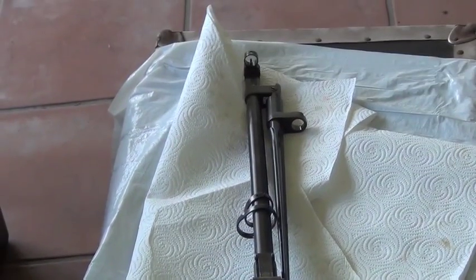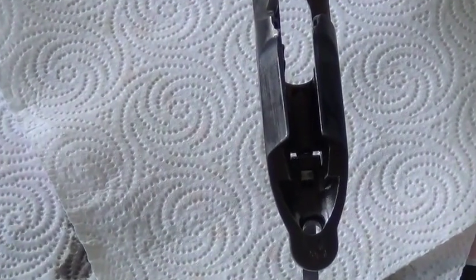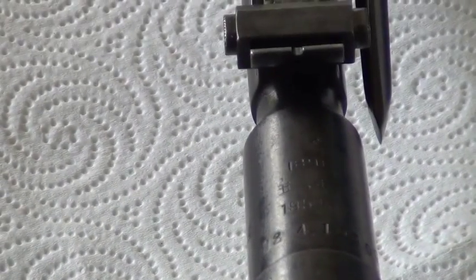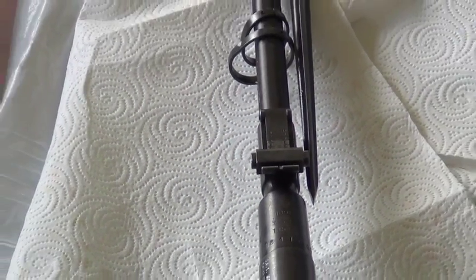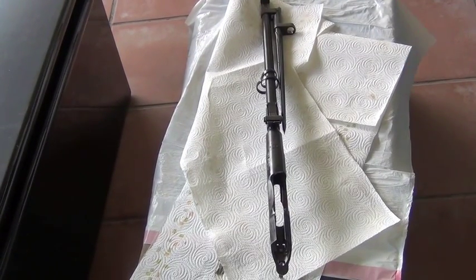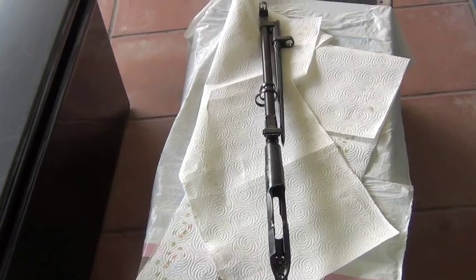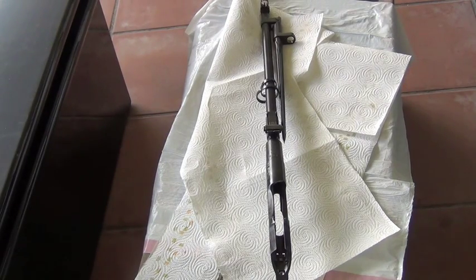Okay, so I finished everything with the barrel and receiver assembly. Came out really nice. All the Cosmoline is gone. It wasn't really difficult. What I did do at the end, after running the patches with the Mosin 9 and the CLP, I decided to go ahead and just do a regular cleaning on the barrel. I ran a copper brush through the barrel probably a dozen times or so with bore solvent, Mosin 9, and then I ran the patches through. I did that twice, another 12 runs with the copper bore brush, and then again with the patches, and I ran some CLP through with patches, maybe 6 to 10 of them, and it came out pretty clean at that point.